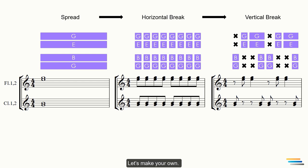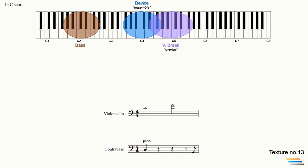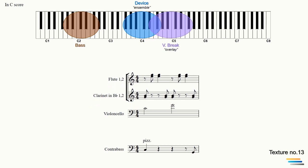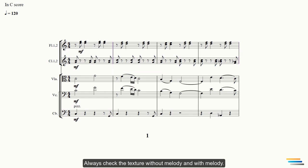Let's make your own. You can delete or extend any beat and change any pitch as you want. The important thing is to make an interesting accompaniment. So we have used the vertical break above the melody. The next parts are made in the same way. Always check the texture without melody and with melody. If needed, then change the pitch or beats.